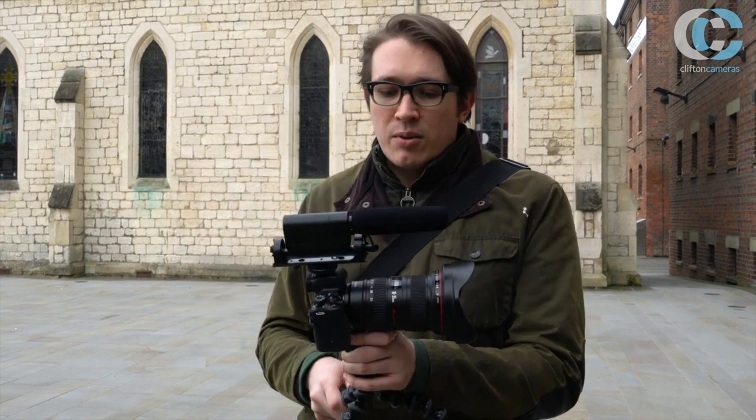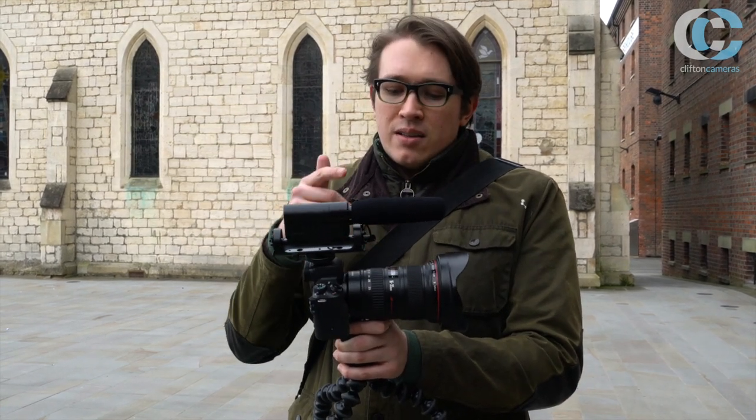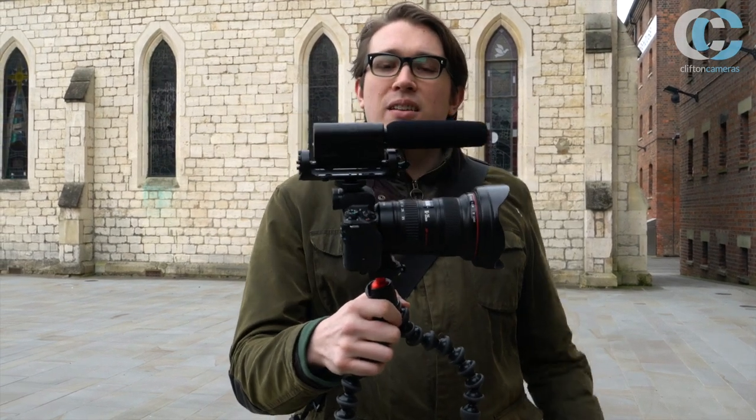But for Canon users that are already out there and are looking for a vlogging camera, something light that you can take with you on your photo shoots, maybe start getting into videography, the M to EF adapter is definitely something you're going to want, because it makes all of your L glass suddenly compatible with your brand new vlogging companion.